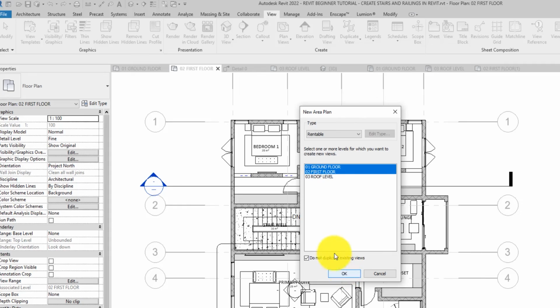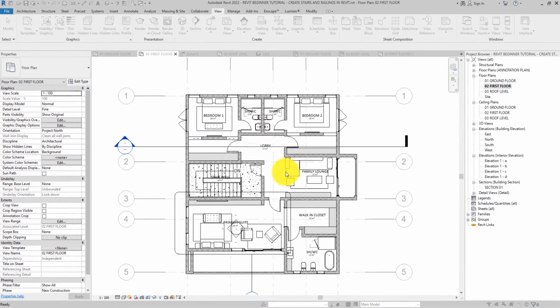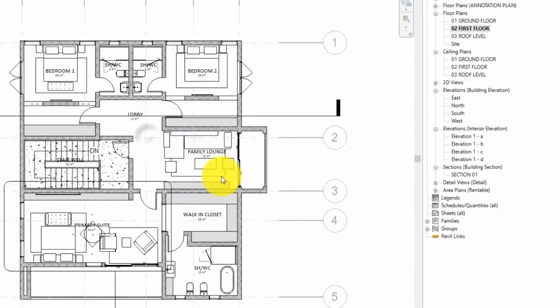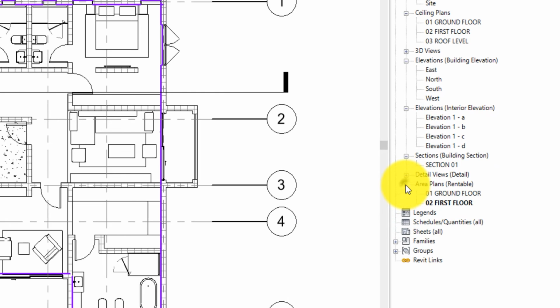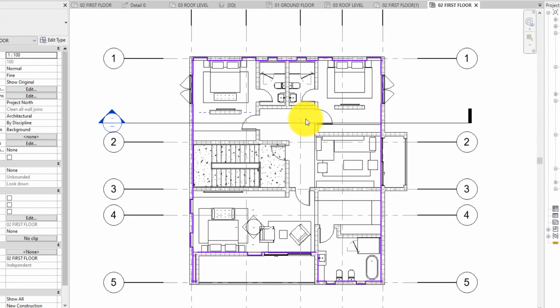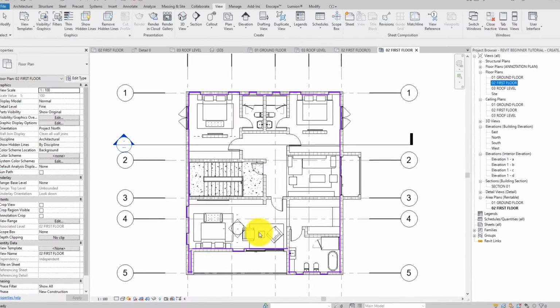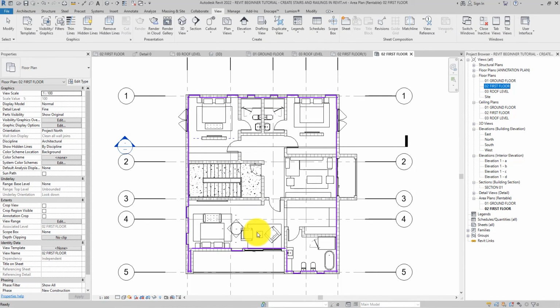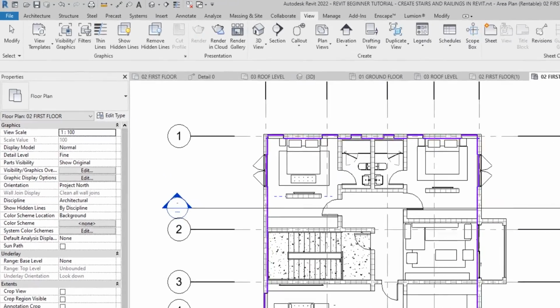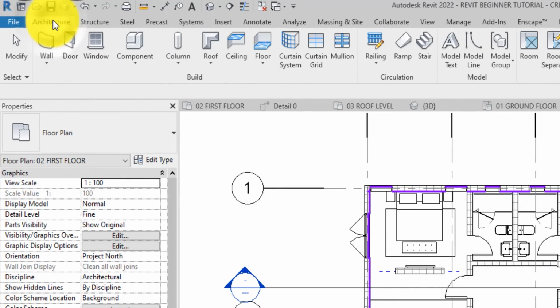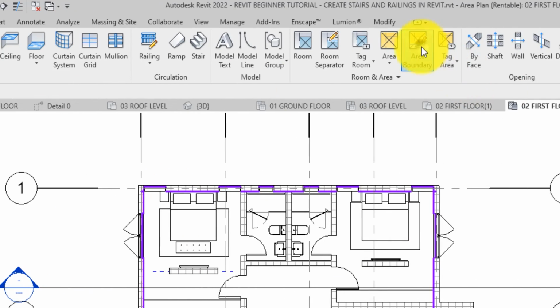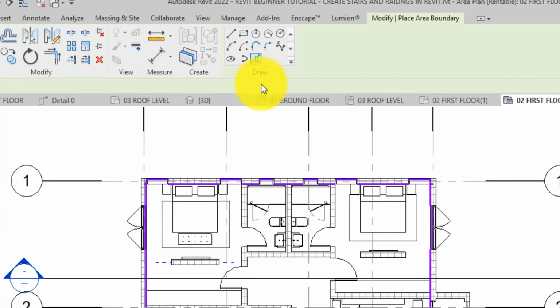Now when you select it, Revit will create a separate area plan for each level and group them by area scheme in the project browser. Now when you look at the area plan we just created, you will see that Revit only automatically created area boundaries for the exterior walls. If that's what you want, then that's fine, you can leave it like that. But if it's not, let's go to the architecture tab. On the room and area panel, let's select the area boundary tool. Using the pick line draw tool, pick the boundary of the spaces.